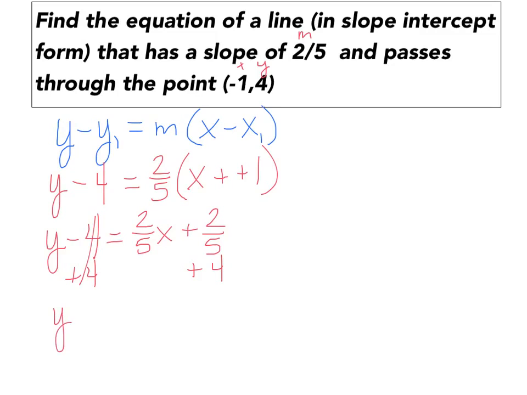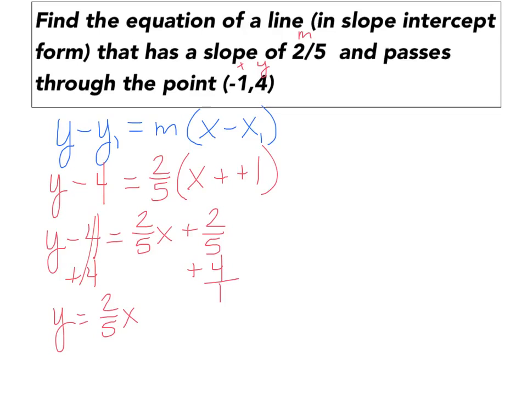So y equals 2/5 x. And here's where it gets a little bit messy, is trying to add that 2/5 to the 4. Now, you can write it as a mixed fraction, but we rarely use mixed fractions in algebra. It's hard to do computation with them, so don't write it 4 and 2/5. Instead, what you'll do is you change this 4 as a 4 over 1. Think of it like that. But I can't add 2/5 and 4 over 1. I need to have a common denominator to add those fractions.